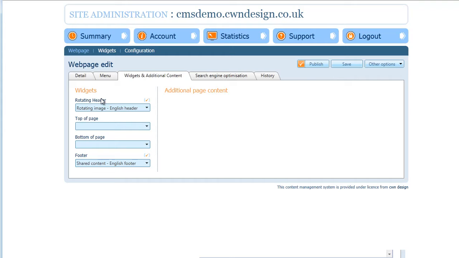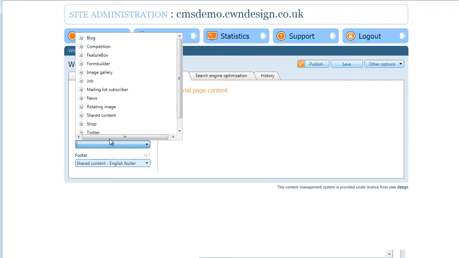So, seeing that in practice would be if I wanted to add a form that we've made to the bottom of the page, we would create the form through the form builder, but when you've created it, it doesn't actually go anywhere. It sits there waiting to be applied to a page, and it can be applied to any number of pages. But this is how I would then select my form and then put it onto this particular page.